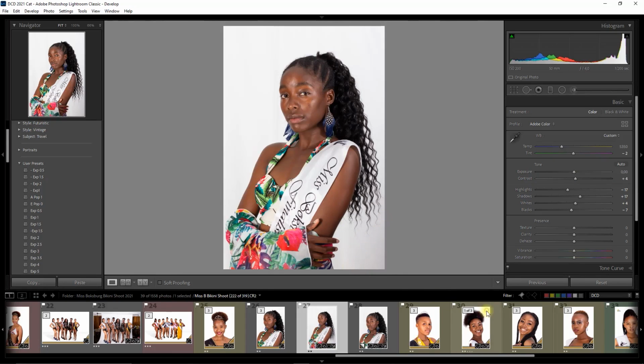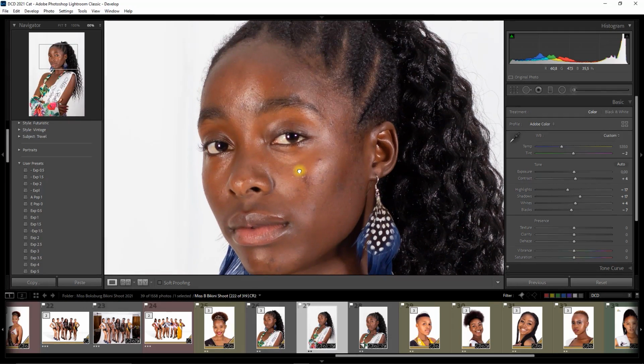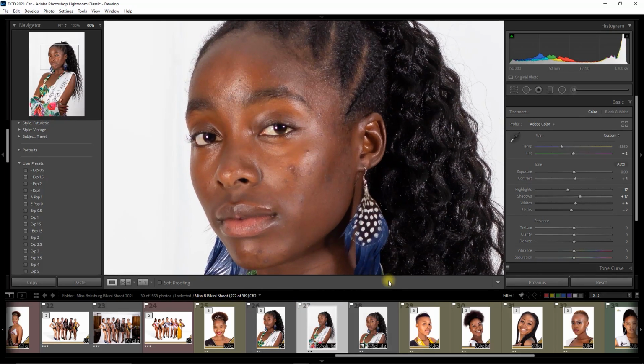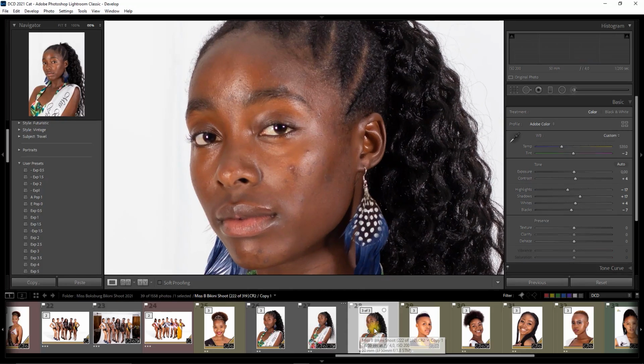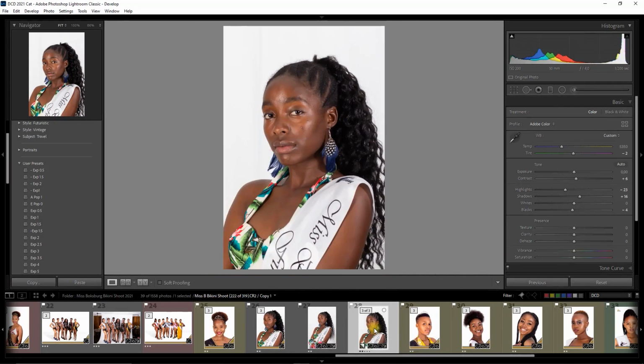Because I've selected the few images, and these images are extreme close-ups where you can literally see the texture on their faces, I would use this one as one of the extreme close-ups, because it's got a lot of color definition and depth in it. And if I need to compare it with this one, so what I've done, I've just punched into the image.